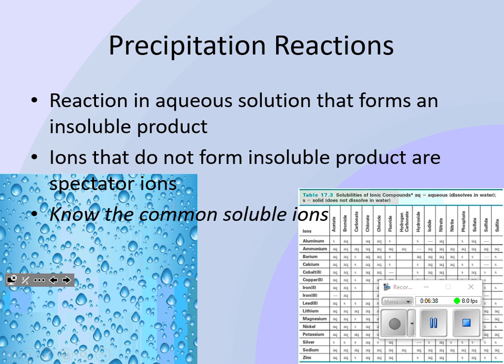Alkali metals, lithium, sodium, potassium, they don't create precipitates either. So what's going to happen is you'll be given a couple reactants and maybe asked what is the precipitate created. And they're going to make it so it is ones that are fairly obvious. That, hey, it starts with sodium, there's no way it's going to create a precipitate because it doesn't have that ability. Again, you could check your solubility table to confirm that. Sodium on the bottom, aqueous all the way across. So they try to give you ones that are kind of straightforward.